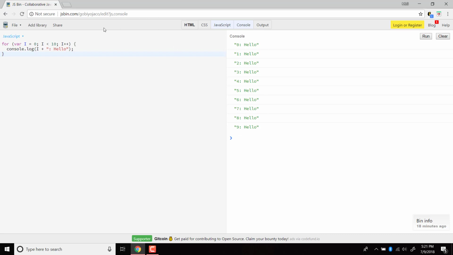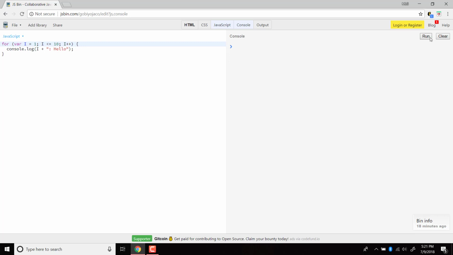Now, if you want to make it so that this works a bit more properly, so it's not as confusing, you can just set this to 1. It starts at 1 instead, and it's less than or equal to 10. So now it works just the same, it still repeats 10 times, but instead of starting at 0, it starts at 1.